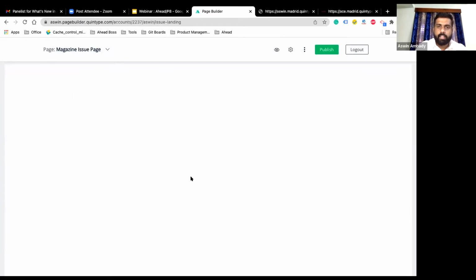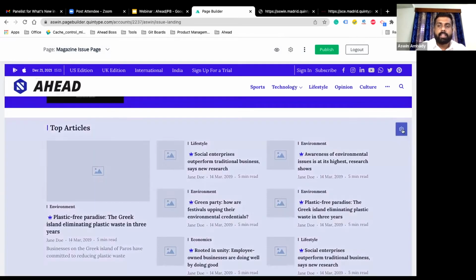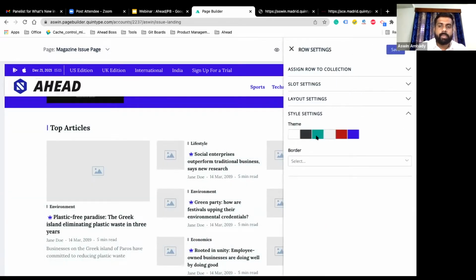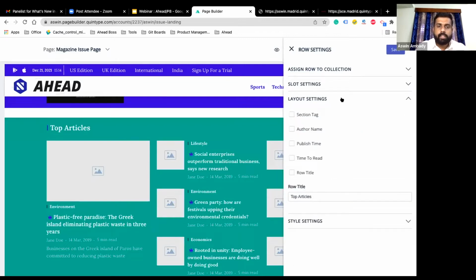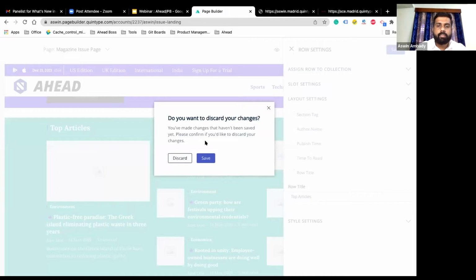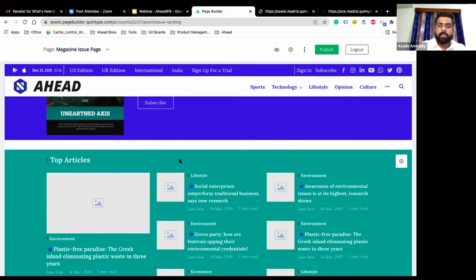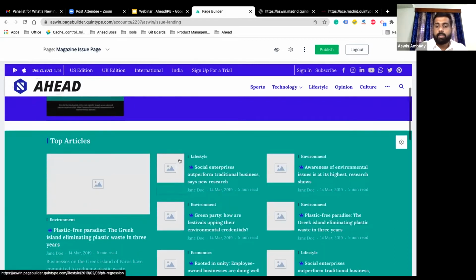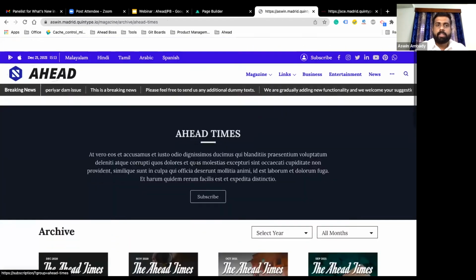Now this is the issue page. Within the issue page also, you have a certain set of functionality available. You can make changes on the components being used on that particular issue page. So this is all about the flexibility available within the magazine functionality. As of now, you can technically hold n number of magazines within the very same website, and you can have a subscription model set up on the website as well.